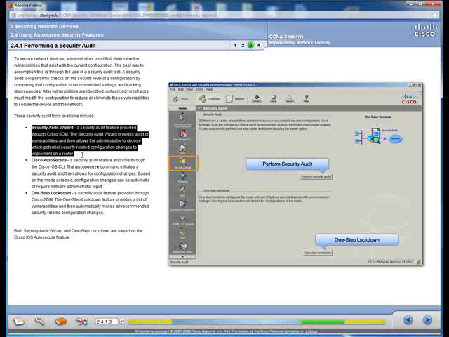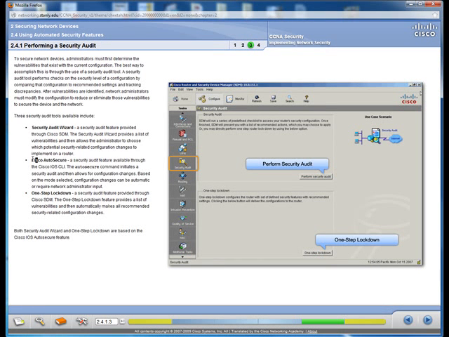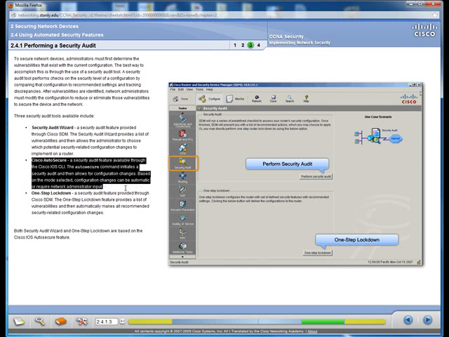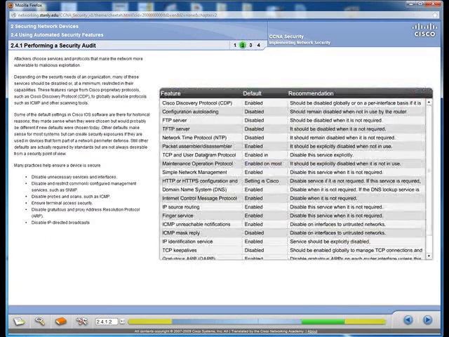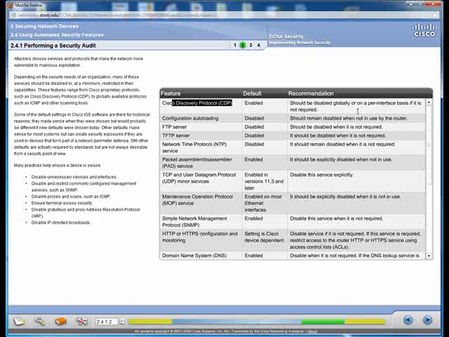The big thing about security audit is the audit wizard versus auto secure. The auto secure does the same thing, but depending on the mode selected, the auto secure can actually go ahead and complete the changes without any administrator interaction. Okay, it can be dangerous because one thing you need to be aware of is one of the items it will try to turn off is CDP.